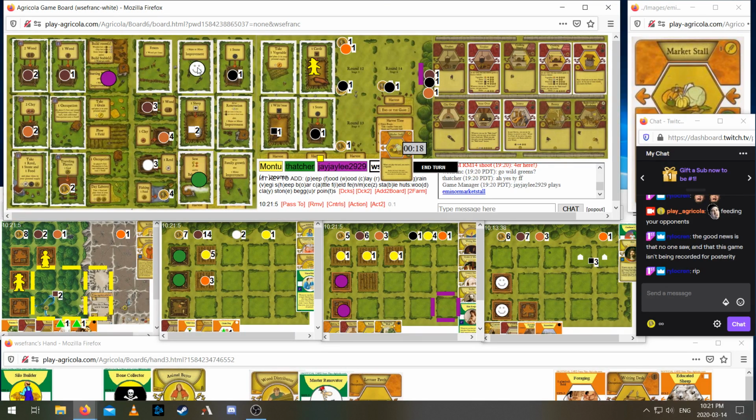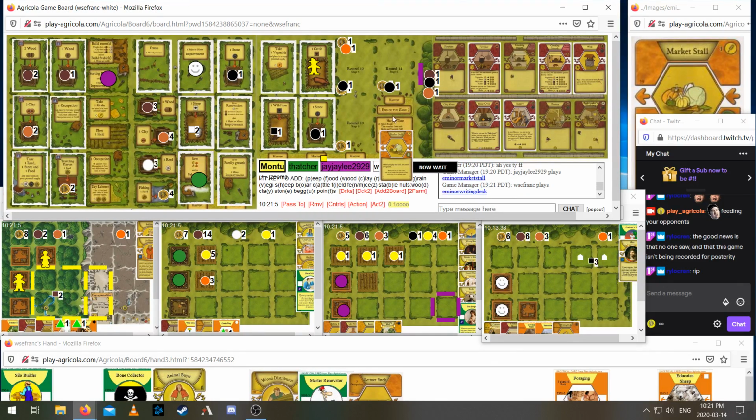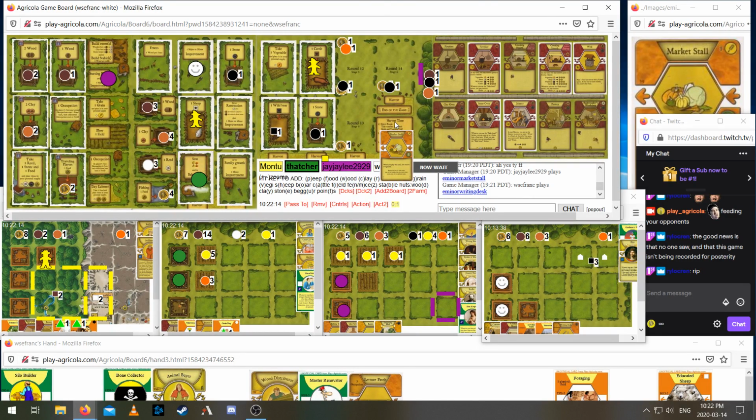Is that just what we're doing here? I guess so. I could build another room. But if I do it, then I lose out on a bunch of wood, it feels like. Because if I don't do it now, then I don't trigger it on the breeding this round or next round. But then I could have built stables so that I wouldn't have to accommodate. I could accommodate instead of eating the bred animal.